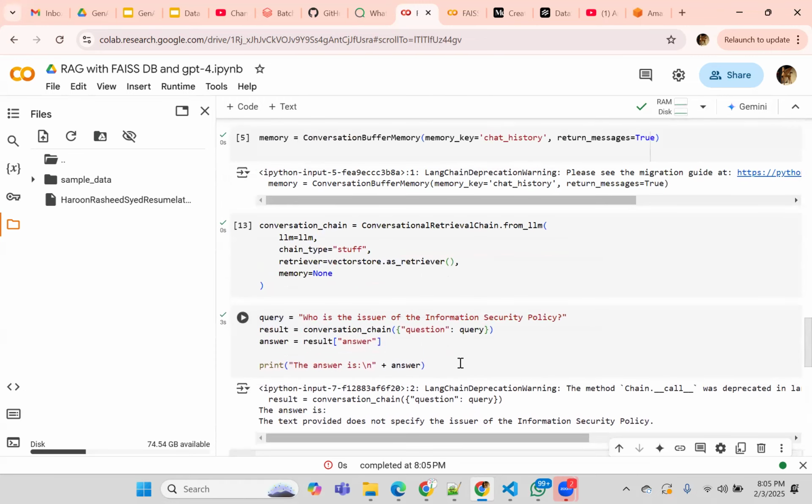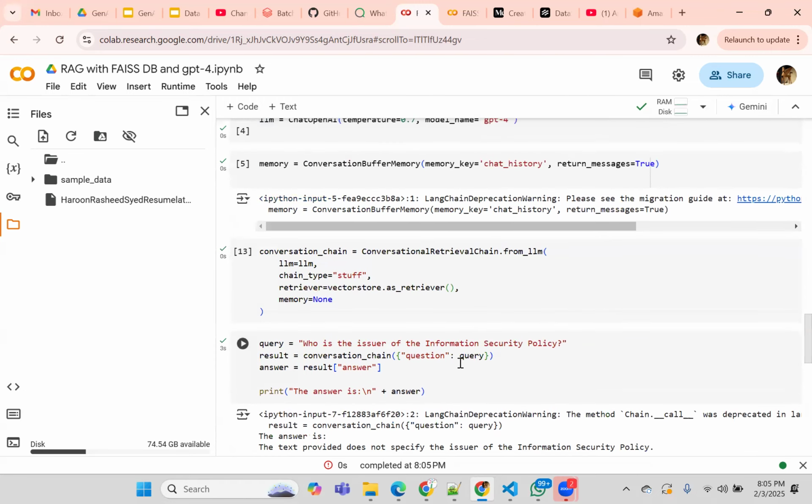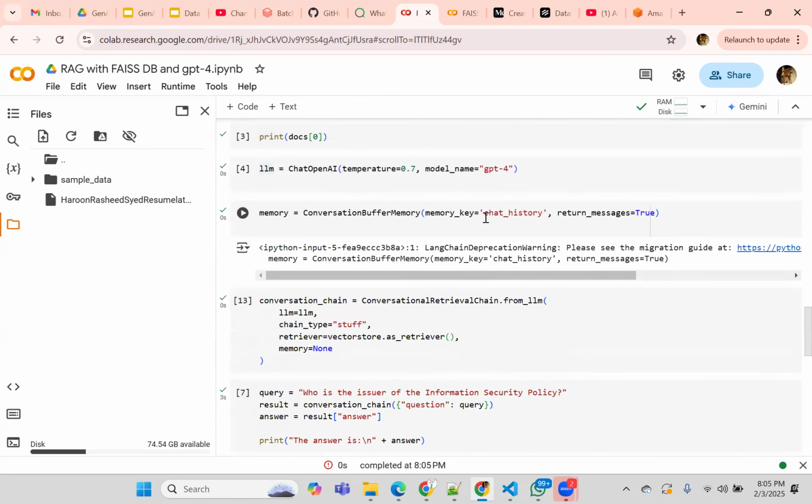What is chat history? I think it is taking it from the default, it is default, right? Okay.